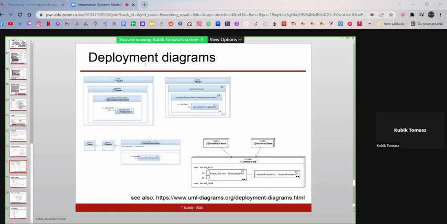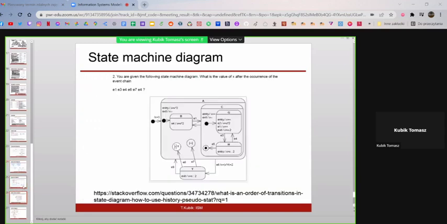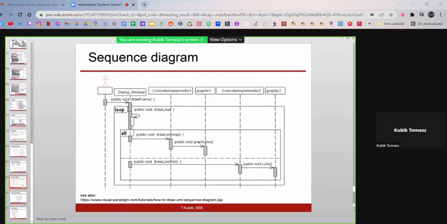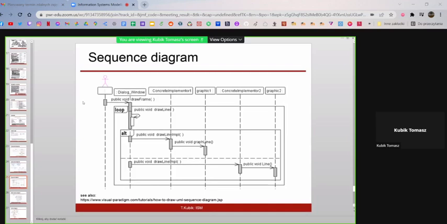These are examples which are very helpful when you describe your architecture. And I did not have a chance to talk about sequence diagrams and state machine diagrams. I will come back to them soon. And especially sequence diagrams quite often assist the description of design patterns.